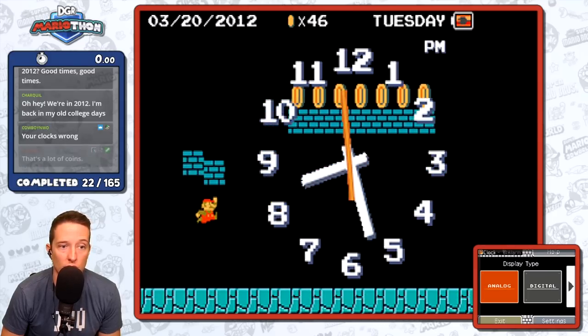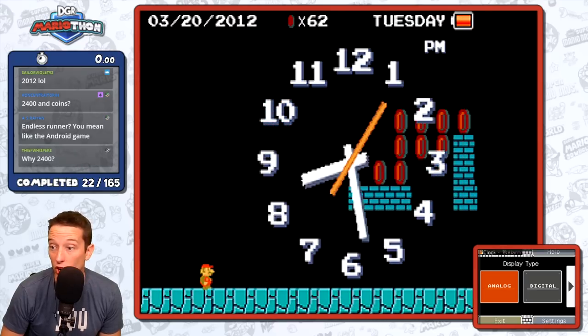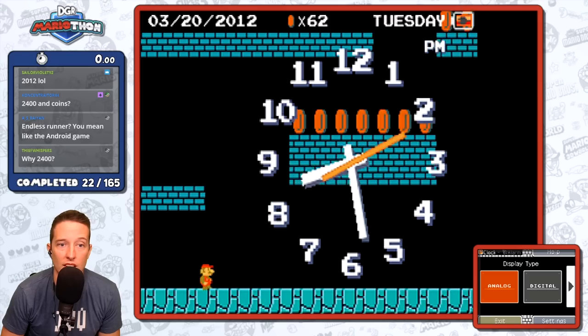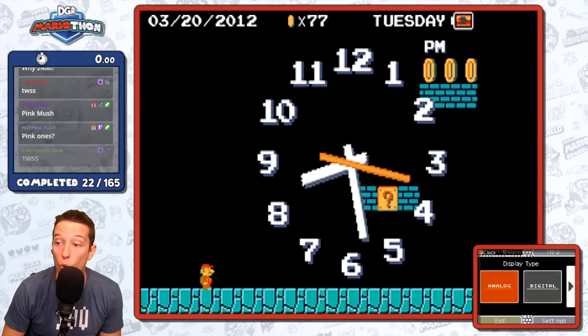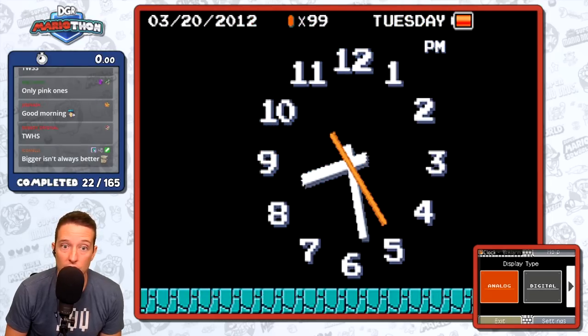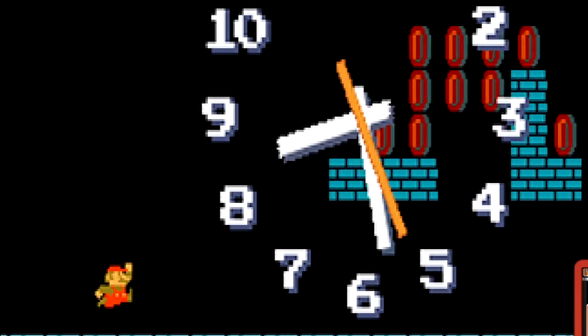There's mushrooms you can get, which help. It makes you bigger. You know how mushrooms make you bigger, which is a good thing in this game because then it adds to the area of coins you can grab. But yeah, it's randomly generated. The platforms that you run and jump on are randomly generated.